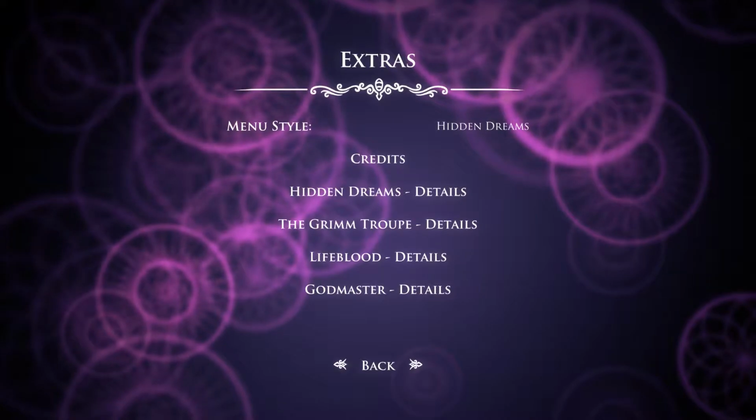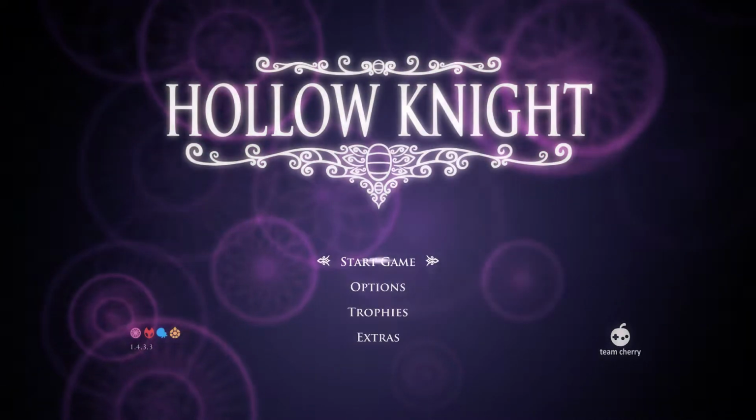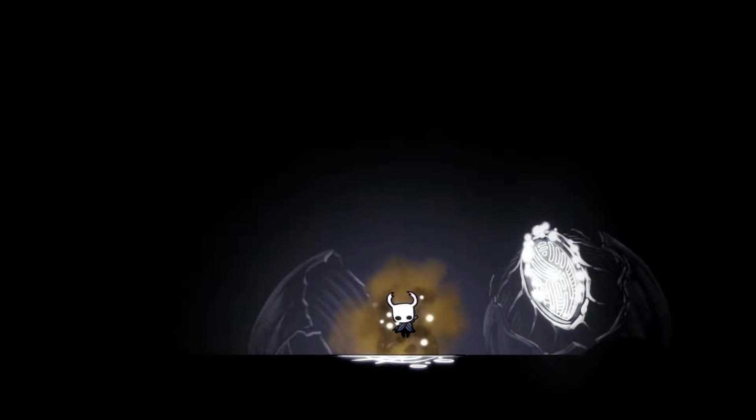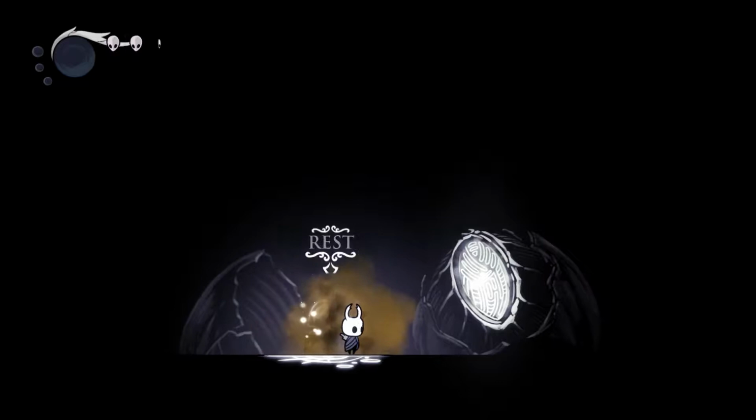But anyway, so there we go. So we have all that. Now we can start the game again, go in here, and kind of go backwards from here on out, like do other things. And I'll be opening up those endings for you guys as we go. So here we are back.